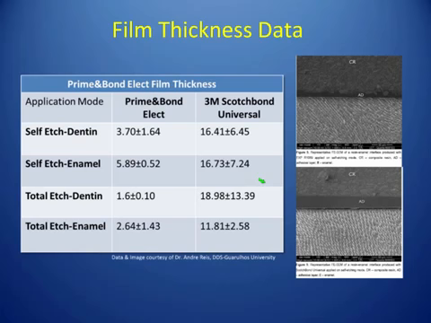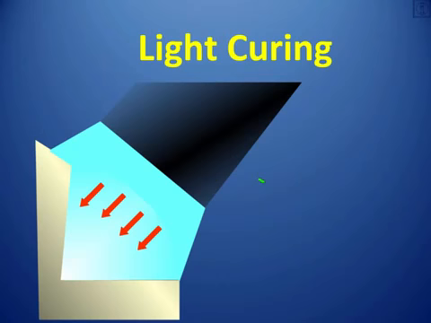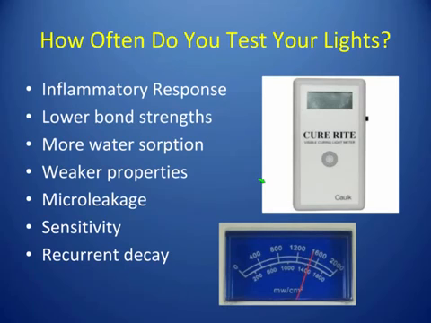To touch on light curing for a second, we know that proper light curing can have a lot of impact on the restoration longevity, and this is often something that we overlook. We have several educational programs which can really reinforce and emphasize how something we view as simple or insignificant as light curing can impact the longevity of your restoration.